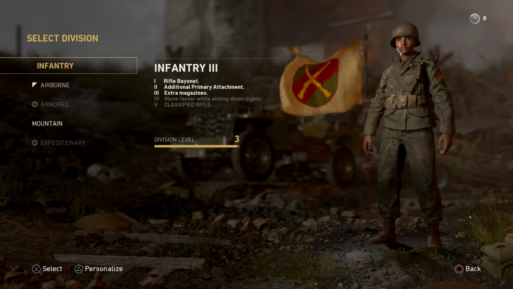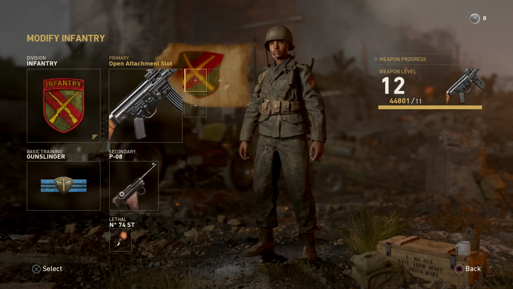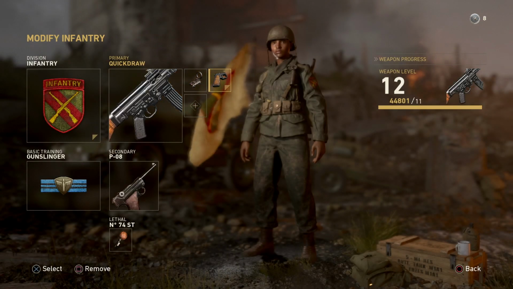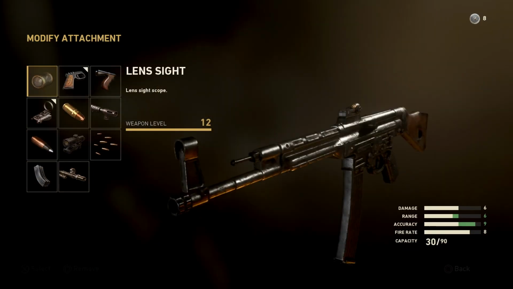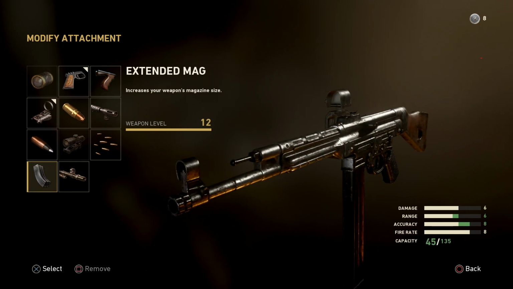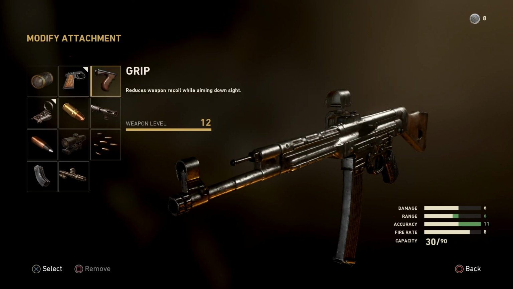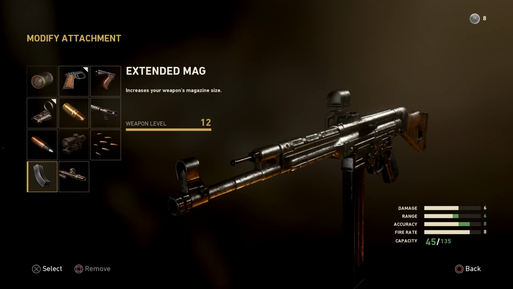Now, what I would normally run with it, I'd get rid of airborne and put on infantry so I do get my 3 attachments. For me personally, the reflex, the quick draw helps you snap on targets quicker, win you more gunfights, and then the third one's really up to you. Extended mags, having more ammo is super handy. Long barrel can be decent. You can run rapid fire or anything else. Quick draw and then extended mags, for example.